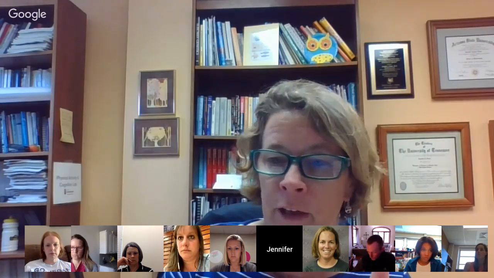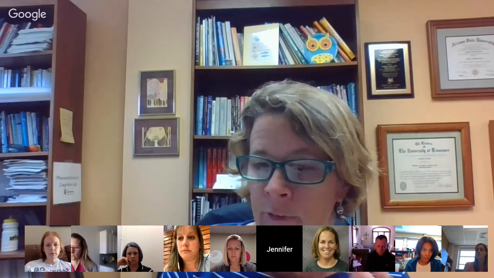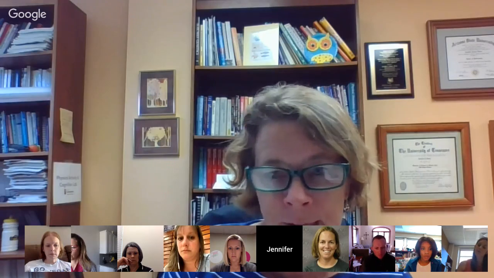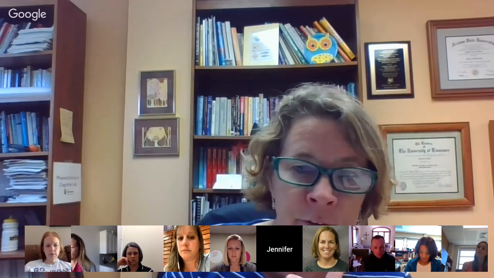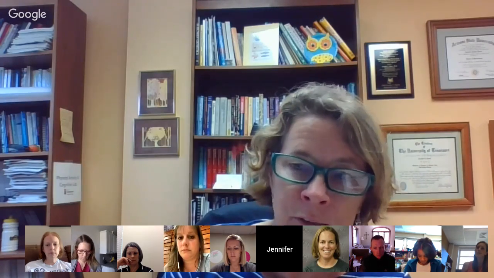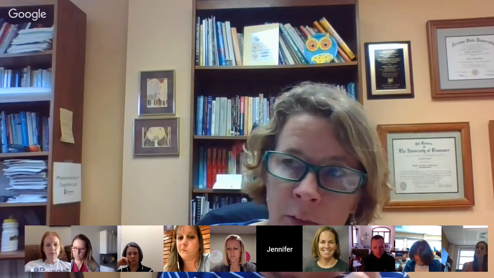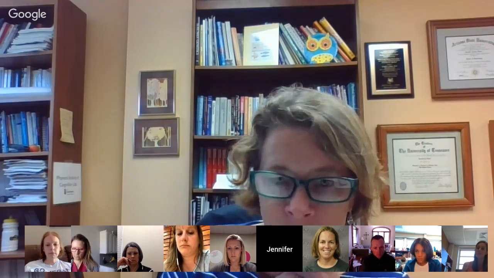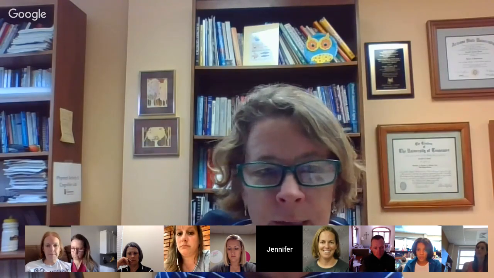So maybe the effect of factor A, whatever that variable is, at level 1 of B is like 10. It makes a 10-point difference, but at level 2 it makes a 20-point difference. That could still be a significant interaction because the magnitude of the effect is different. Does that make sense to you guys? It's maybe hard because I'm talking in the abstract.